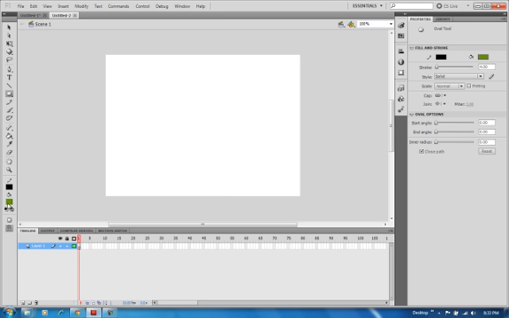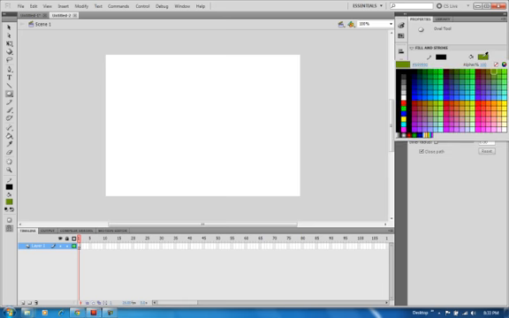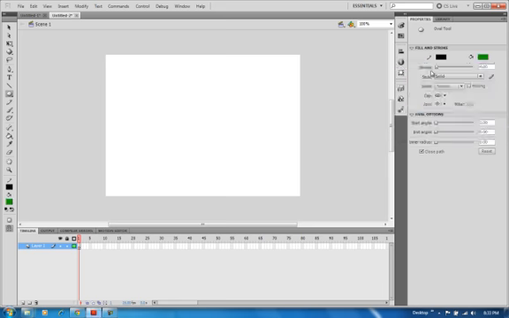So, at the moment I'm on a black outline. The stroke over here is set to 4, and I've got a paint bucket with the colour green. Yes, it's green, but it's the wrong type of green, so I'm going to click on that one, or I can click over here, doesn't matter which, and I'm going to choose a green for the shell.